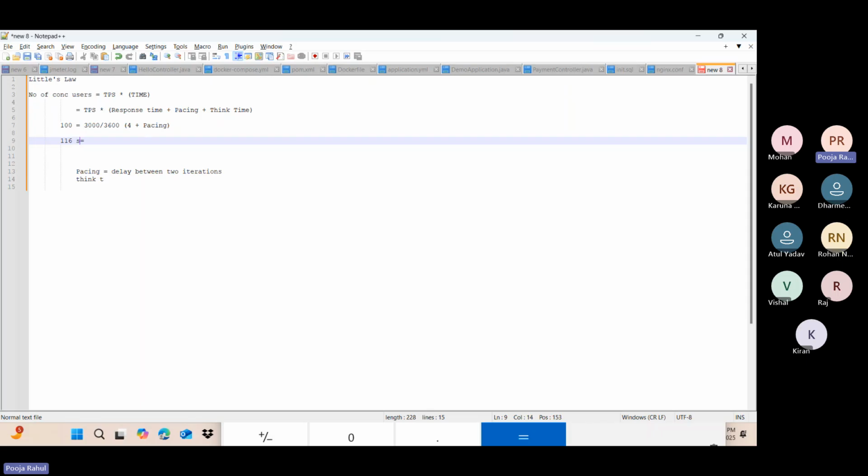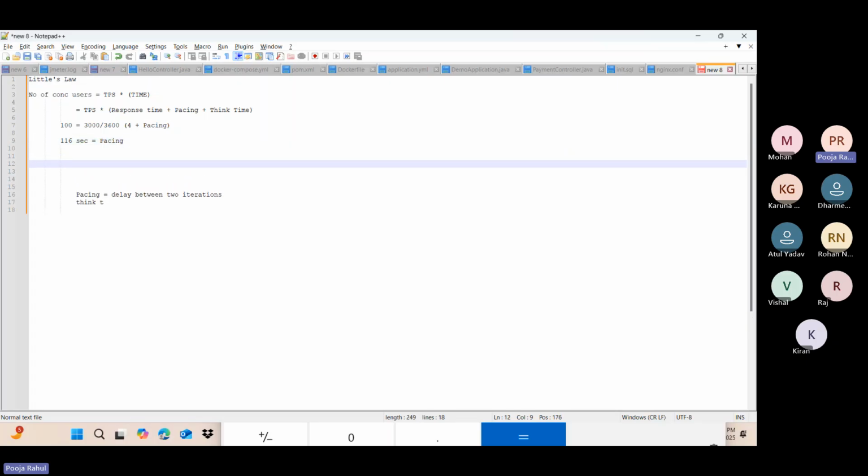I need to complete one iteration in 116 seconds if I want to achieve this throughput with these many users. Now let's say in your flow there are three transactions, so you can insert two think times, and the rest of the amount will be your pacing.